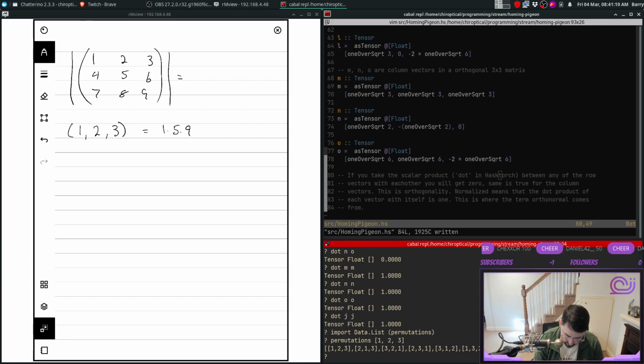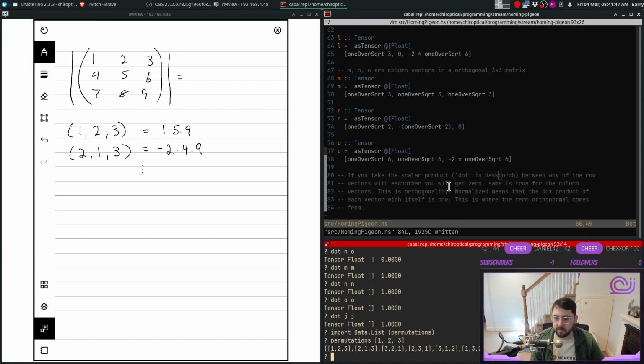1 times 5 times 9. And then the next one is 2, 1, 3. This one's odd because we have one index switch, so this one's going to be a negative. And then we just go through and grab the things. So 2 is 2, 1 is 4, 3 is 9. And then we just keep going. I'm not going to do all of them, but hopefully that's enough. If you have any questions, feel free to ask. I feel like matrix determinants are kind of strange.